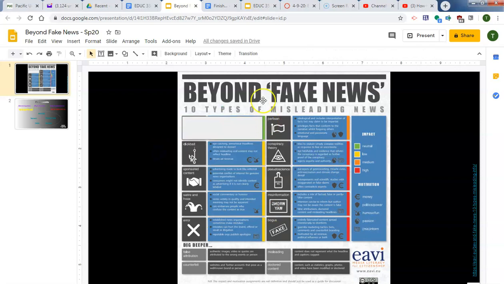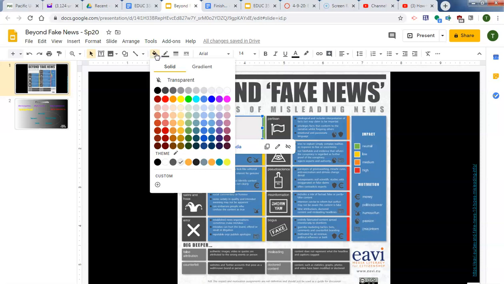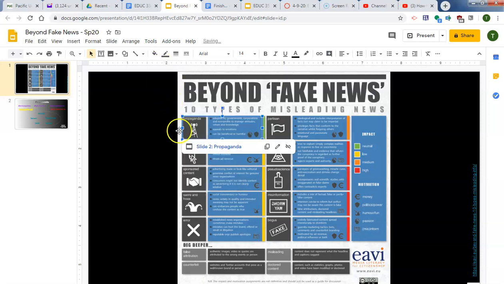Now, anybody who clicks on this, wait a minute, what is this? I can't see anything that's behind it. Oh, maybe I need to fill this with something different. This white or gray covering isn't what we want. So what we'll do is create a fill that's transparent. The layer is still there, but now it's all covered. And while I'm here, I'm going to drag this out so I cover the whole thing.